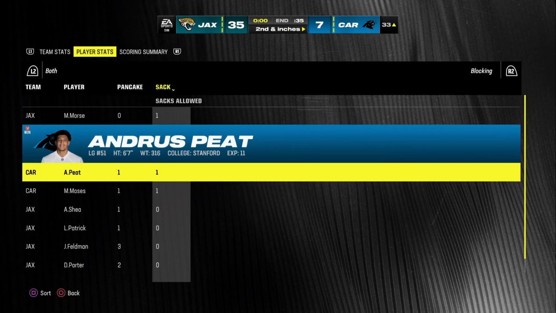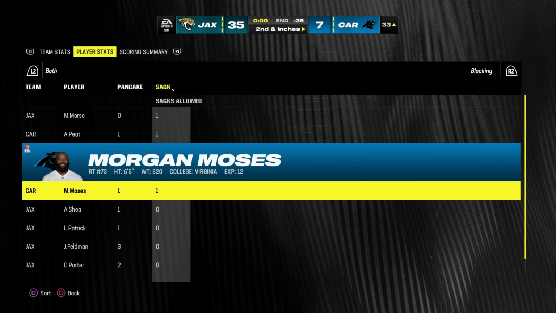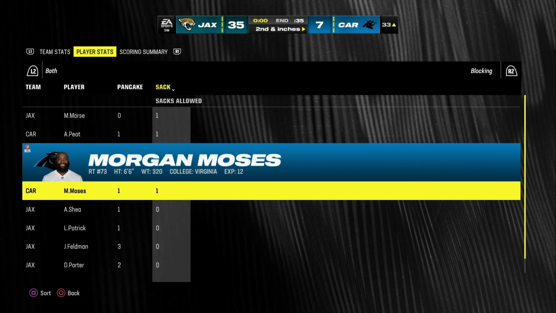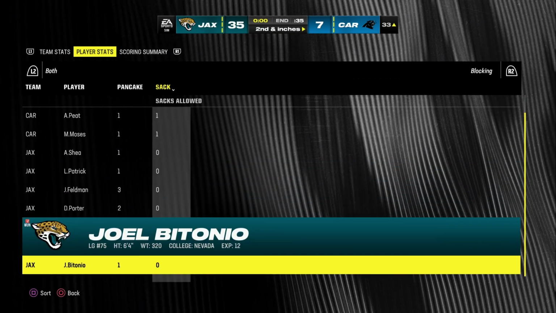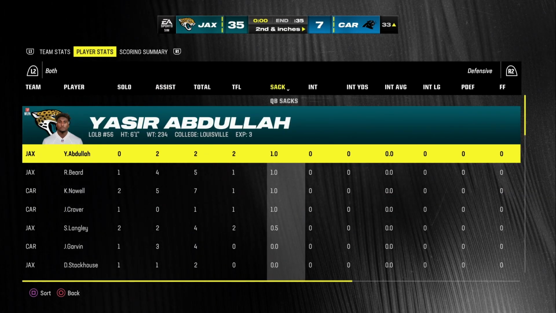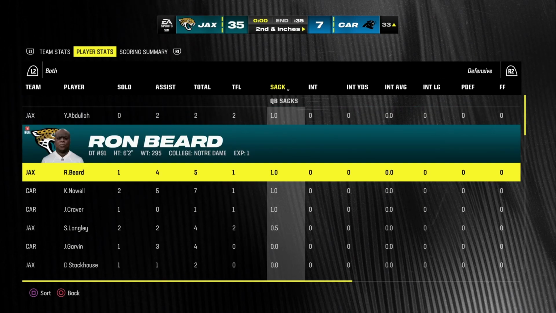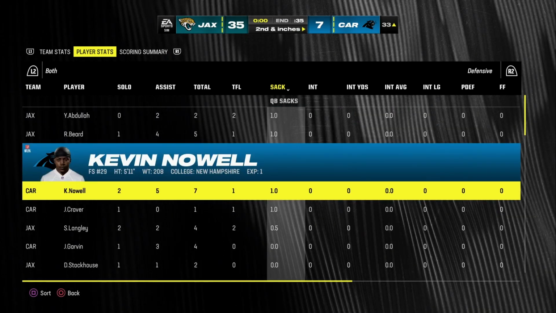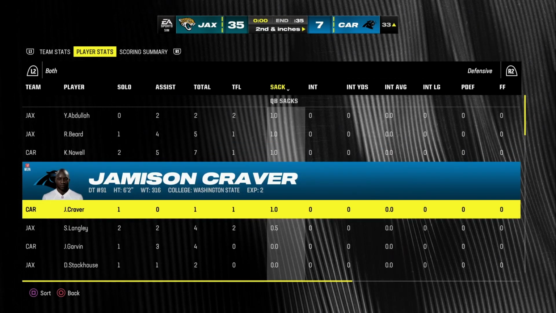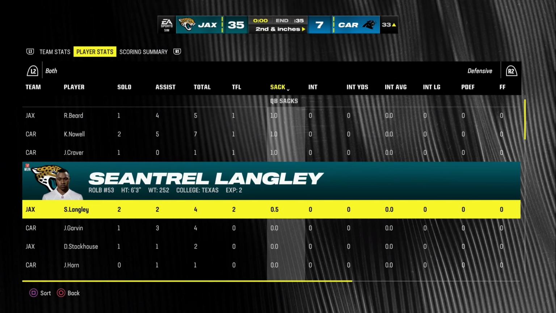Blocking wasn't great. Pete gets credited with a sack, and so does Moses. I wasn't happy, especially as we brought in a lot of our backups. That wasn't pretty. Couple sacks this evening. Yasur Abdullah gets 1. Ron Beard gets 1. Kevin Noel gets 1. Craver gets 1. That was the first play of the game, I believe. And Langley gets a half.